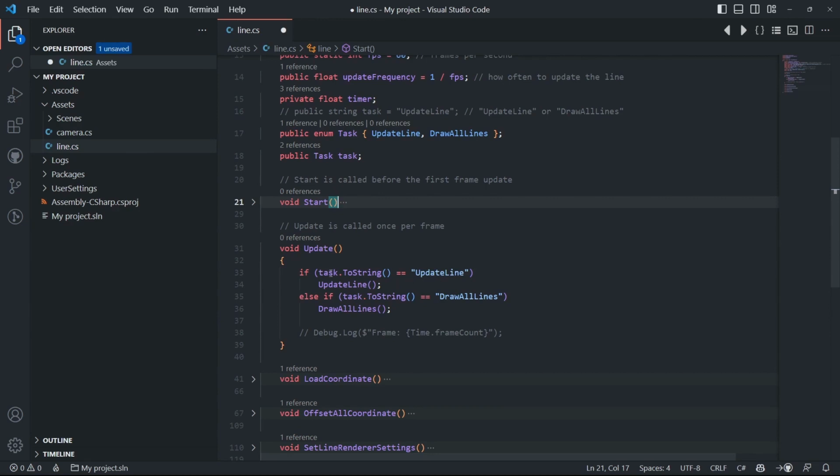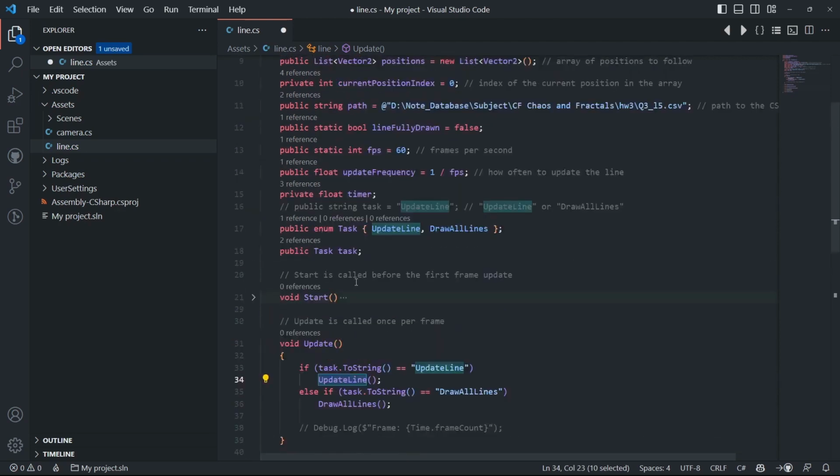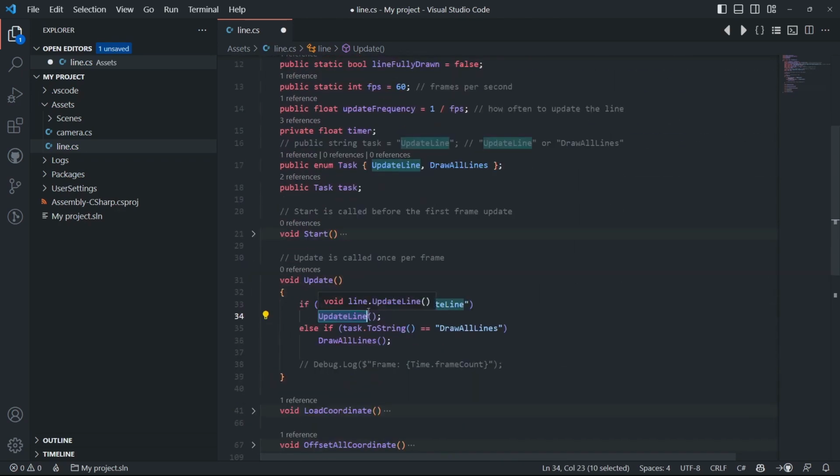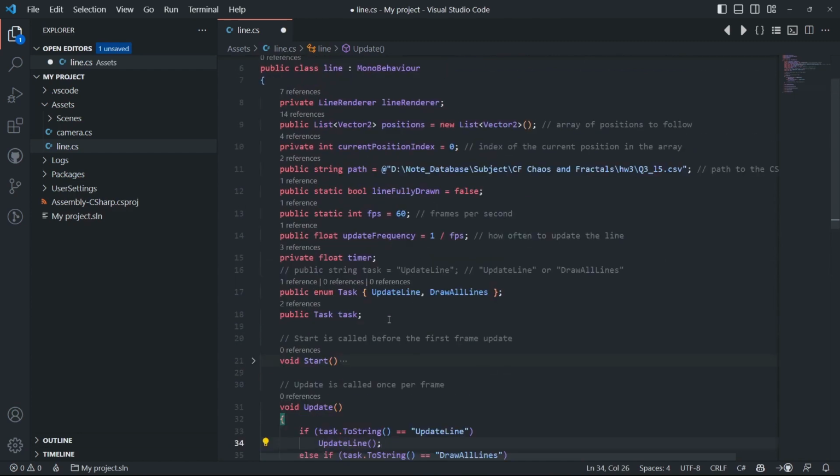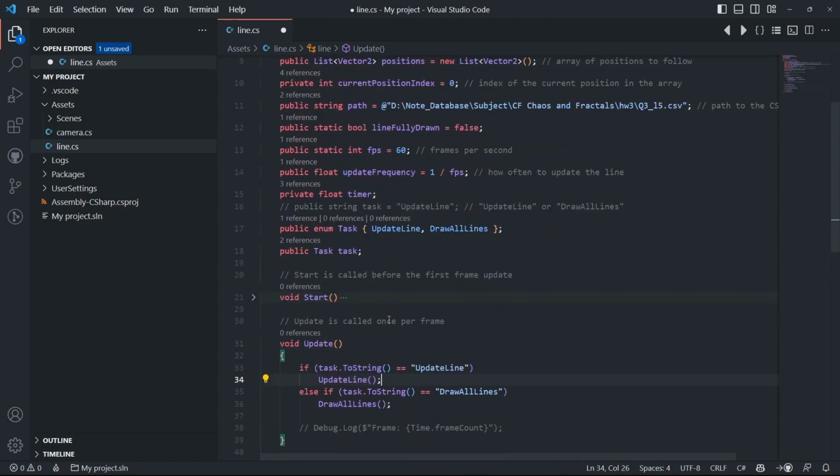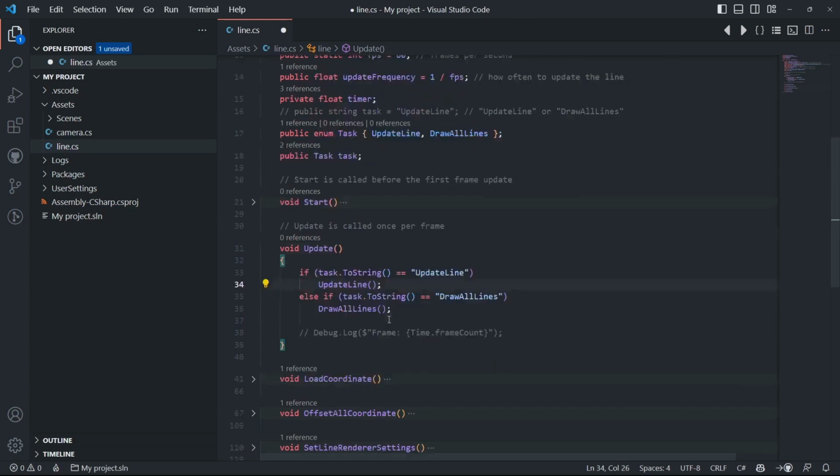So what we need to do is in the update section to update. In this case, it's a bit complicated. It's not just update line, but it's also got another option. But here we just focus on update line. So basically, in every frame, it's going to update the line. And yeah, that's the basic structure of this code. If you want further details, go to my GitHub to check these codes.